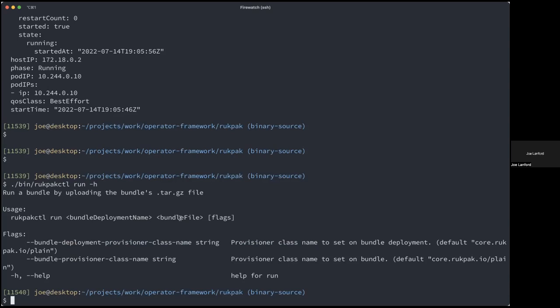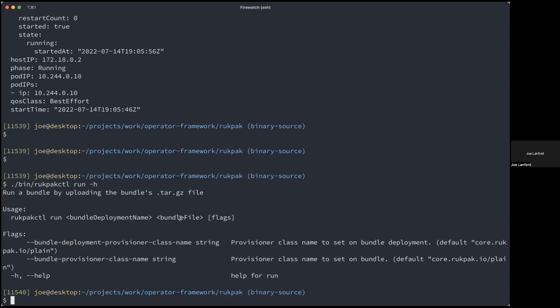Then the bundle deployment creates the new bundle, which triggers a new upload, and things just go from there. And then the bundle deployment provisioner does what it always does when it sees that there's a new active bundle. So that part is nice.